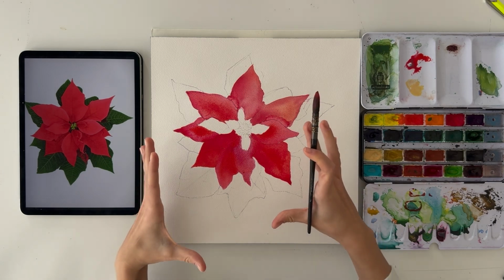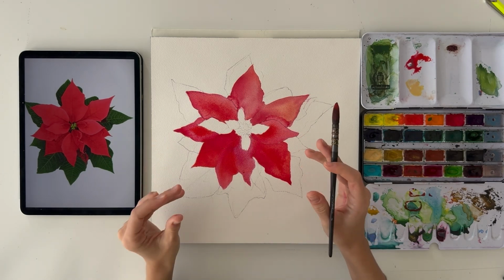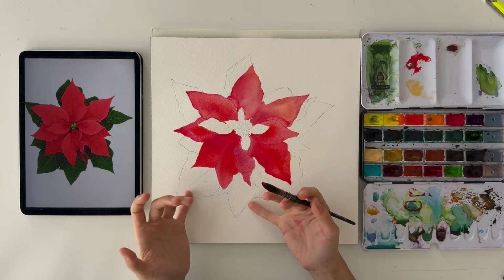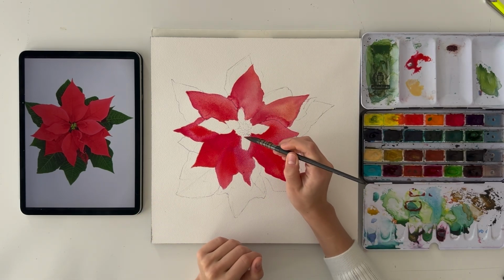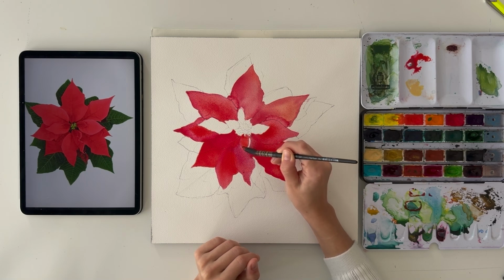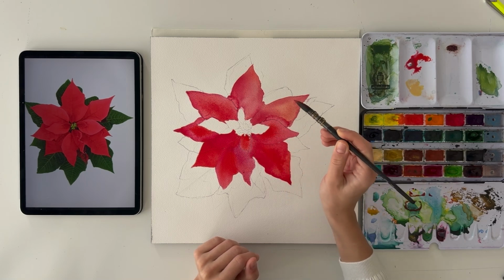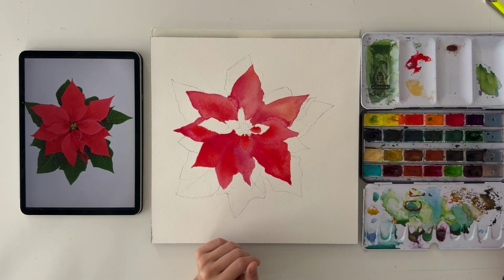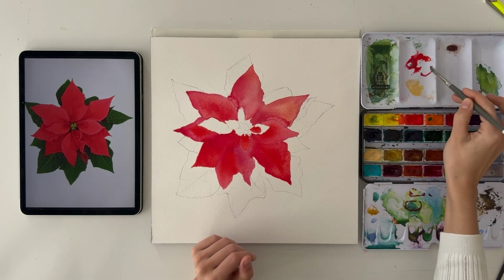So my basic color is ready here, but we need to do something with these parts, and of course with the green, and color the parts here inside. So at first I will just start with these parts inside, because they must be lighter. Somewhere they could have more pinky shades. For these small parts I will take a synthetic brush. Again, pinky.